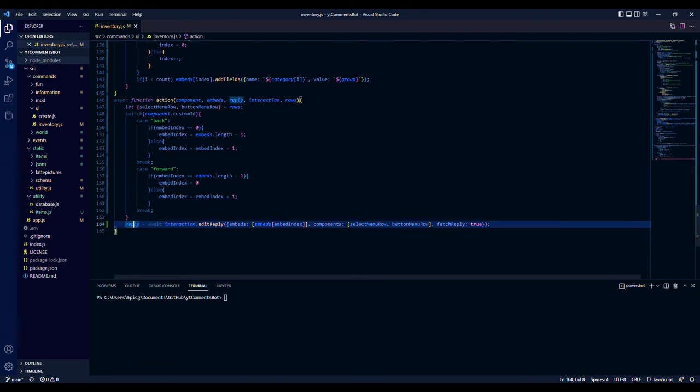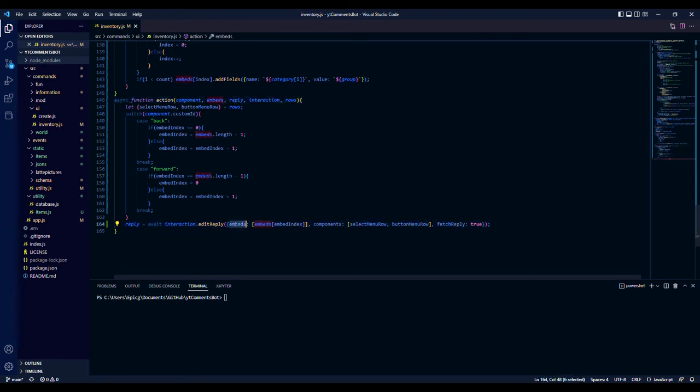And then right here for reply, this will send the next page or the previous page, depending on which one we want. We want to do await interaction.reply. The embeds, we want to send embeds.